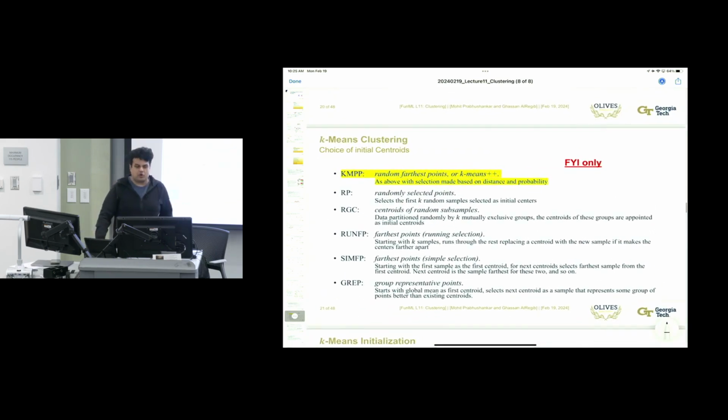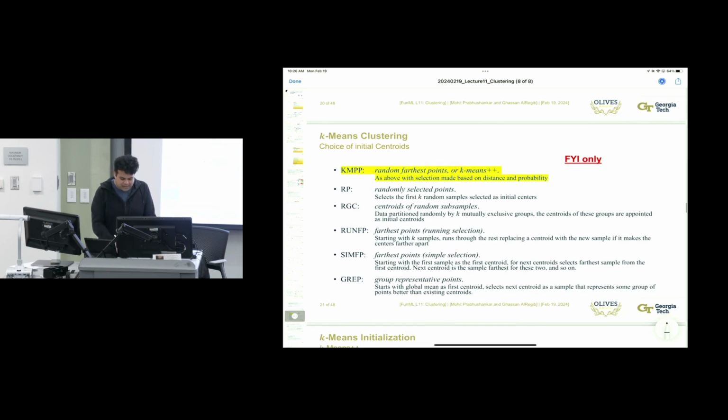In terms of choice of initial centroids, there are a lot of methods and a lot of papers that try to come up with good strategies. On this particular slide, we're just listing a few things, but this is more for your information rather than anything that will be asked in the homework or in exams. This is more for you if you're interested in understanding how a simple standard vanilla algorithm like k-means can be constructed into research papers. Essentially, you just start looking at where the variability is and try to find the best methods to address those variabilities. That leads you to all these methods and papers.